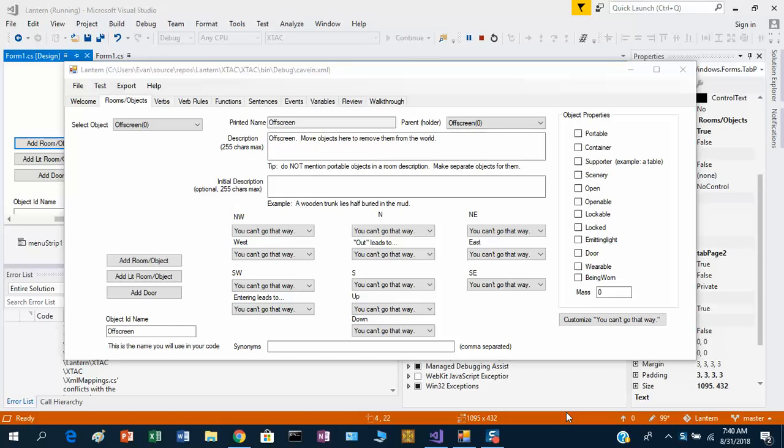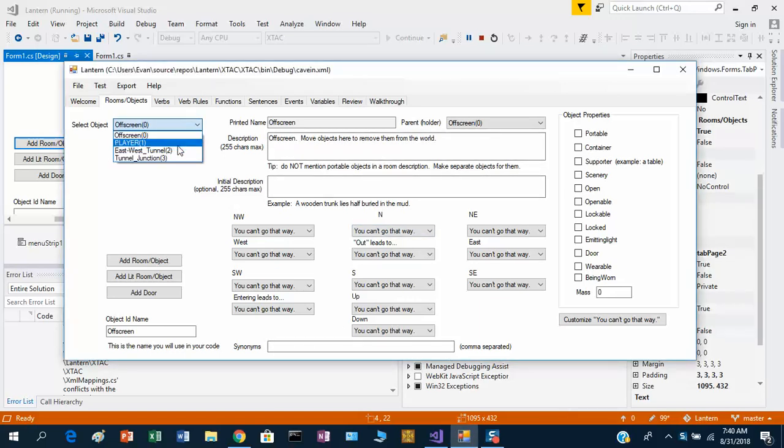Hello, in this video I'm going to show you how to model a cave-in, something where when the player goes from one room into another room, it prints out, the tunnel behind you collapses and now you can't go back the way you were. This is a way of driving players forward in your story. Let's just take a look at what I've got set up here.